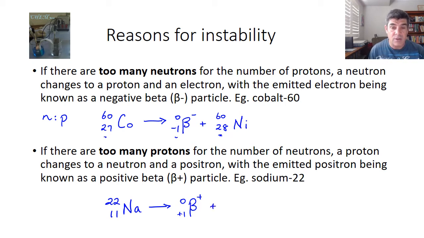So this time it's actually going to go backwards in terms of its atomic number. We're going to have to have 10 plus 1 to form 11, and again the mass is not changing. Now element number 10 on the periodic table is neon. So too many protons, one example is how sodium is going to release a positive beta particle or a positron and form a more stable form of neon-22.